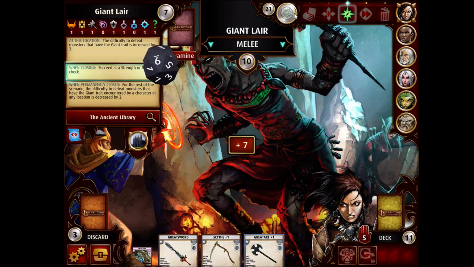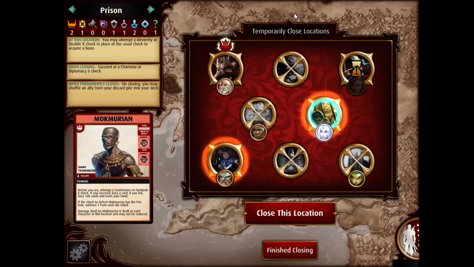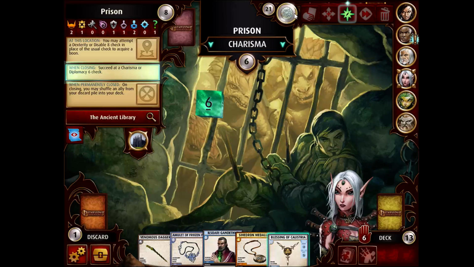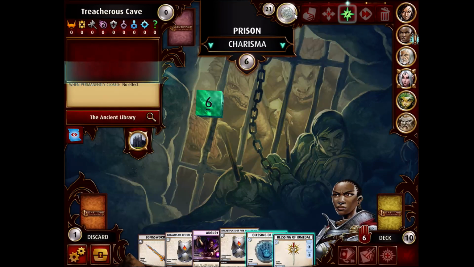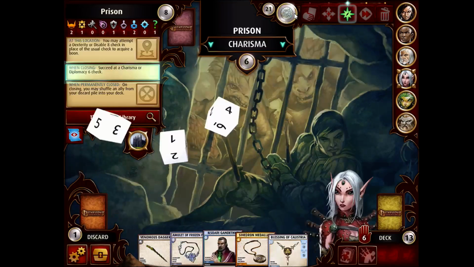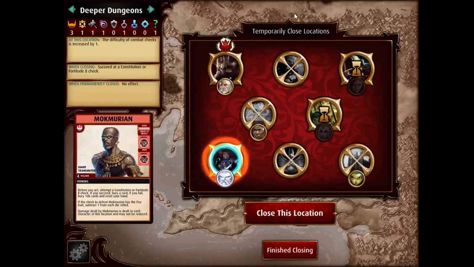So we're gonna close the giant lair. That should be pretty easy. I only fail one time out of 120. This part's the tricky one because we don't have any. Oh my god, there's just no way to buff it. No one's got anything. No one's got anything. Oh Jesus, this is gonna be really tough actually. Well, luckily, one of our blessings is a blessing of charisma, so still 3d6 to get a 6 is not guaranteed. Luckily, we pulled it through.